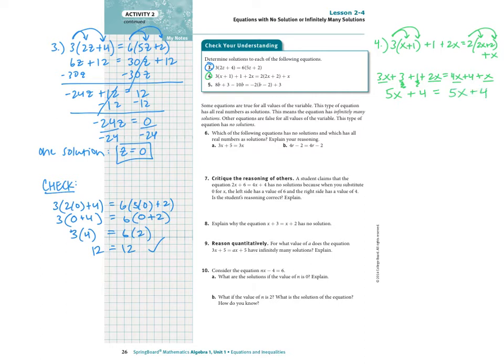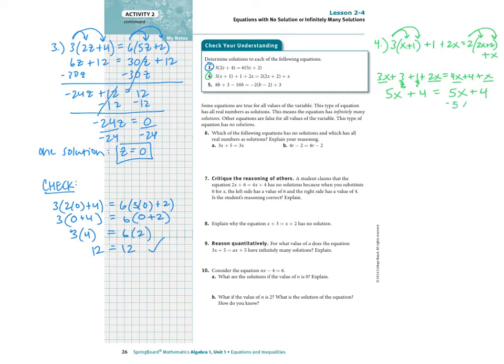Now, we could actually stop at this point if we wanted to, because if we are looking at this equation, we can see we have the exact same thing on one side and the exact same thing on the other. If this is the case, what's going to happen is we're going to have infinitely many solutions. But to continue to show you what it looked like exactly with the problem before, I'm going to go ahead and continue my work to show you that it will be infinitely many solutions.